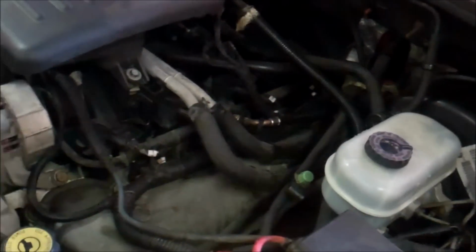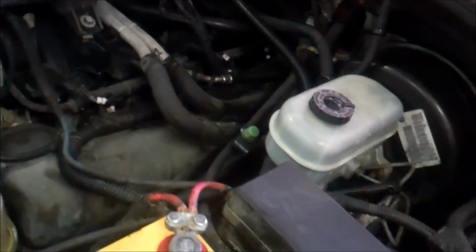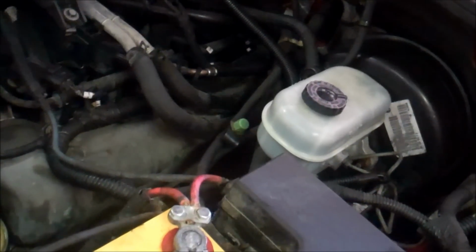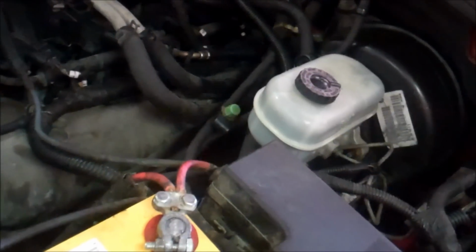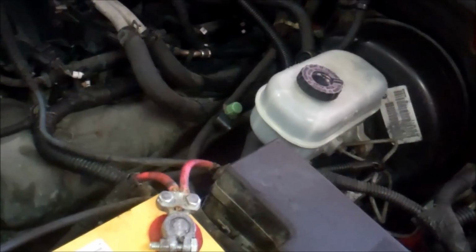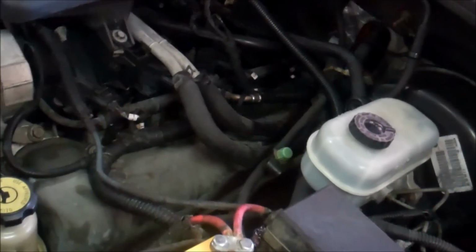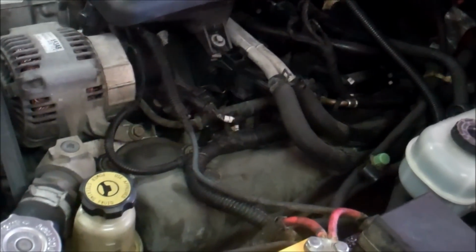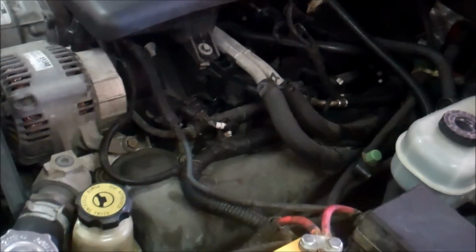The only thing I do not like about the Dodge Dakotas, at least with this model, or this truck, because I don't know what it's been through in the 200,000 miles of its life, but I know from the factory the upper control arm and the lower control arm have ball joints riveted in. I don't understand the design of that, but long story short, I have to replace the ball joint, so I'm going to have to knock those off. And I got new ones that came with bolts and lock nuts. But anyways, here we go.